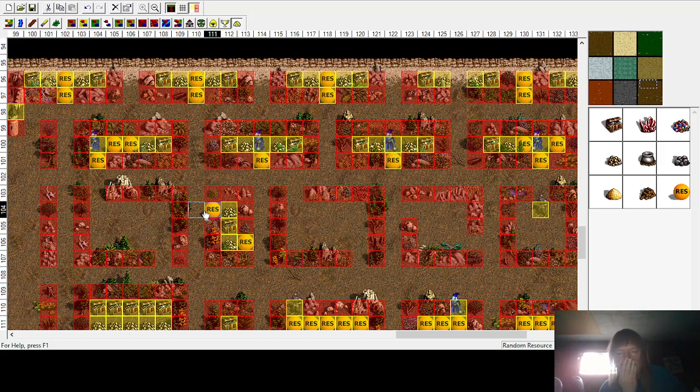So all we have left to actually do, surprisingly, are these three rooms right here. And then we're done with this entire area. Which is kind of cool. I think the first thing we do is we do this. And we put something there. We're going to do that.